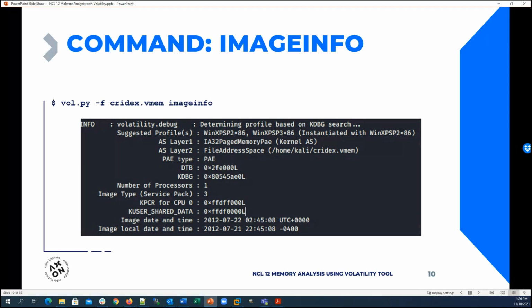Each OS has its own memory layout, and Volatility has profiles that match those structures of every OS, so it can interpret, go through the structures, and parse the memory dump. Here it is giving us two profiles, WinXPSP2 and WinXPSP3. Now we have to try each one separately to see which one works.